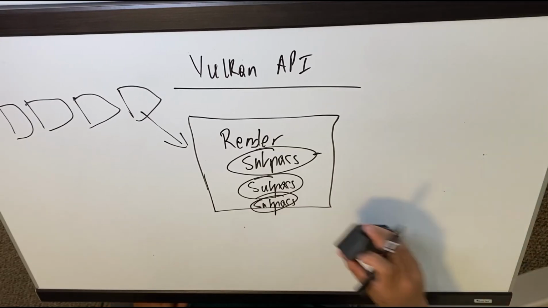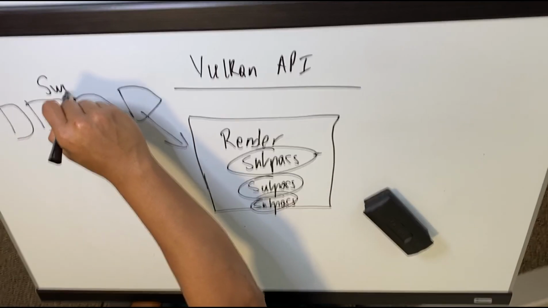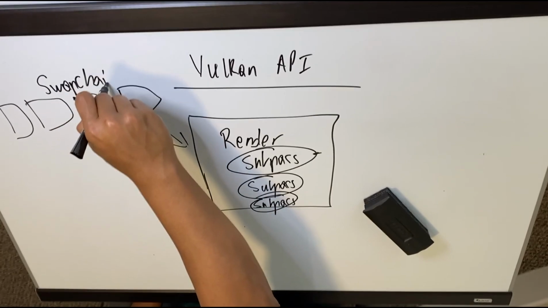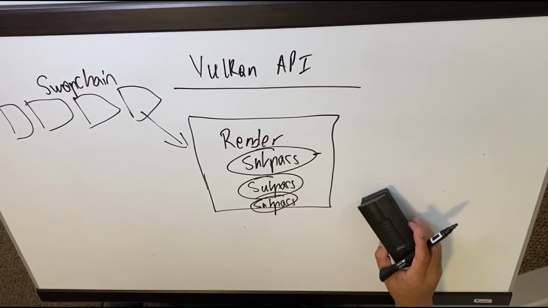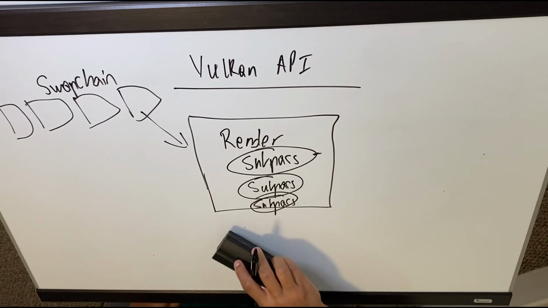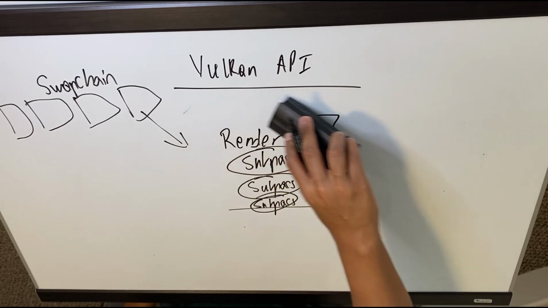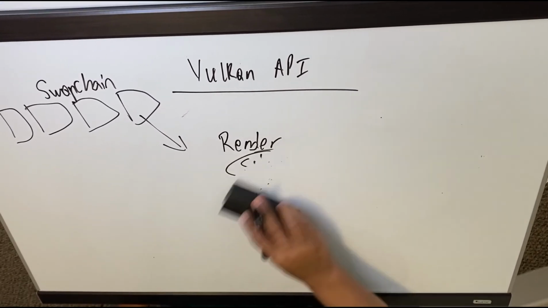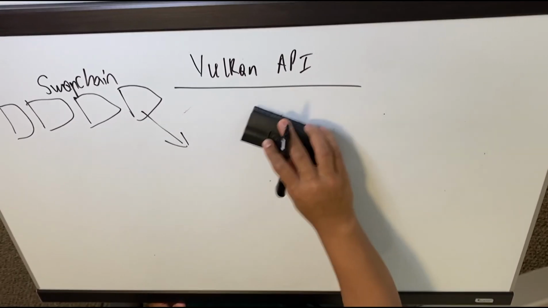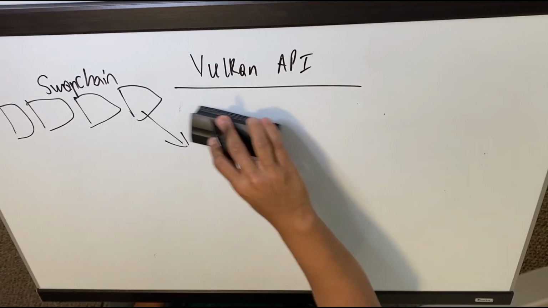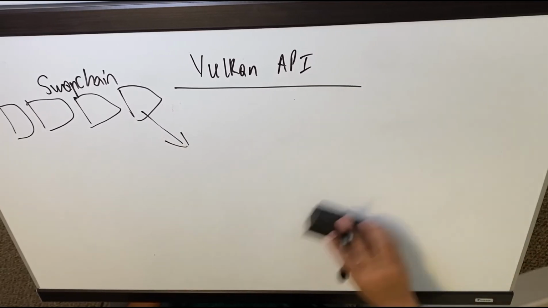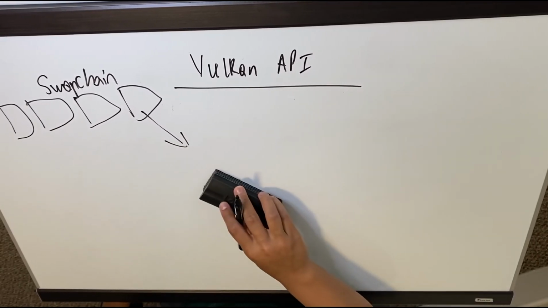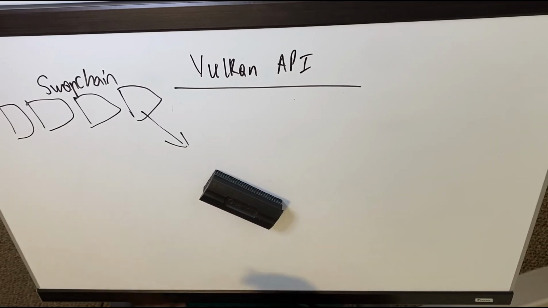And so, this would be our swap chain. I hope this is showing up on the screen, but this is our swap chain. And then we have our render pass, which adds things and eventually takes it to the viewport, which is what you see on the screen. So all render passes is just your ability, giving you options to add various things and modify various things, whether it be images or things on the screen. So it's sort of like render time.